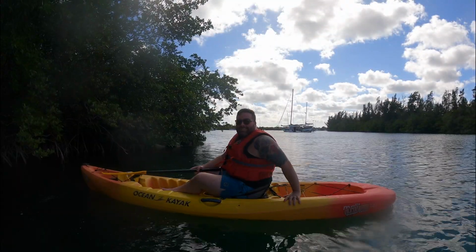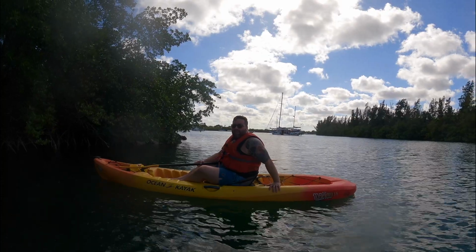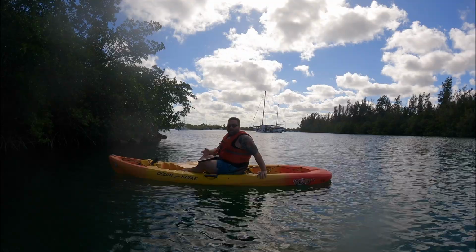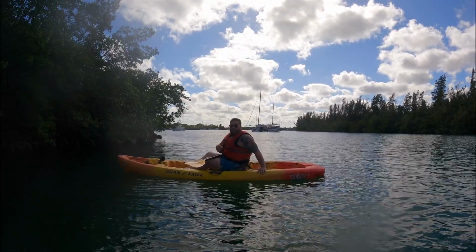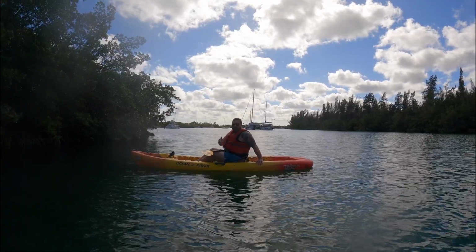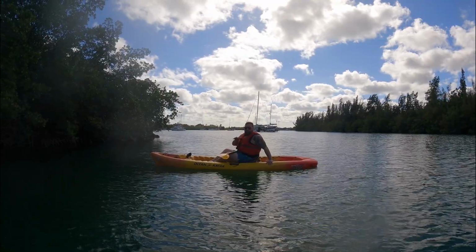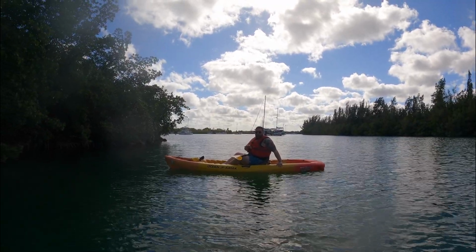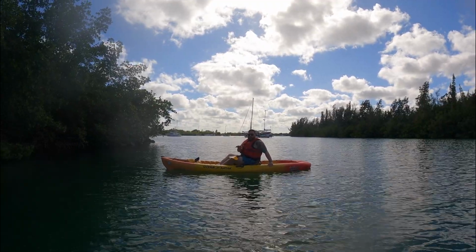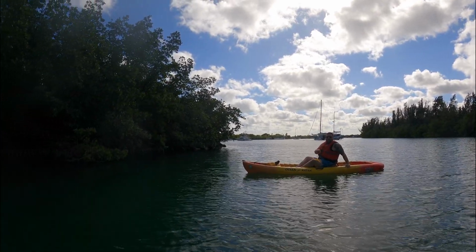Now what's really cool about this place is it's 1,033 acres of actual land here. And even though we are on kayaks today, because that's the chosen activity that we wanted to do, there are plenty to do on land. Anything from renting bikes to walking trails, hiking trails. But this fun fact here is that this place offers the largest mountain biking trail in Florida at 15 miles. So if that's more your speed, you have that here as well. These mangroves give you something to look at, but this place offers so much more.